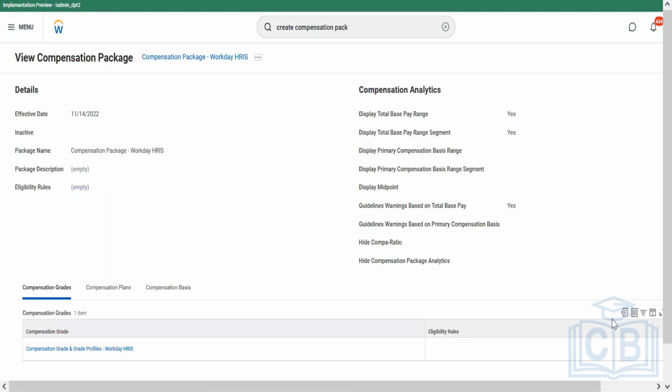Before you create a package, you need to have all the compensation components, plans, grades and profiles. But conceptually, were you able to understand or not? When we are creating compensation grades and profiles, what are the options that are available? Why are those options available in the system? Did you understand? Understood. Umesh. Yes.